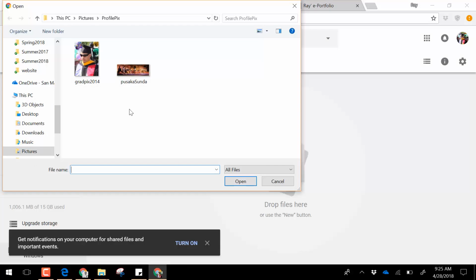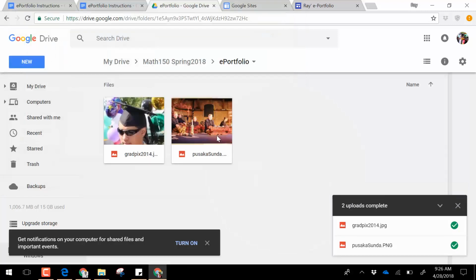So I want to upload a couple of pictures. I can select by shift clicking, or I can just click and drag and select multiple things if I want. You may need to search for your picture on your desktop or some flash drive, but I'm going to have mine uploaded onto my ePortfolio folder. It would also be good to try to name these documents so that you would know what they represent and what they look like. So right now I have uploaded 2 photos.